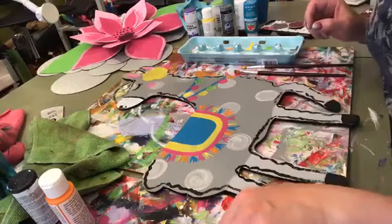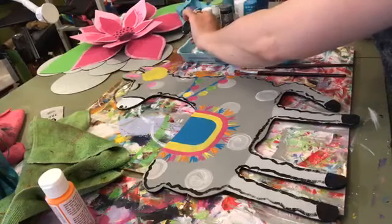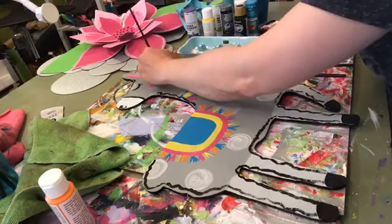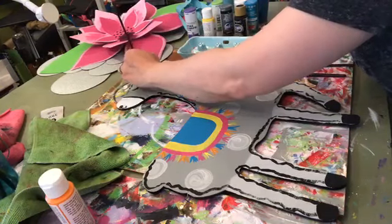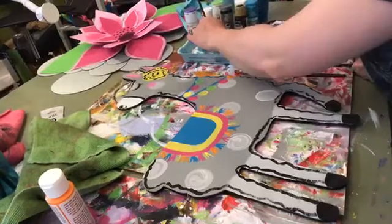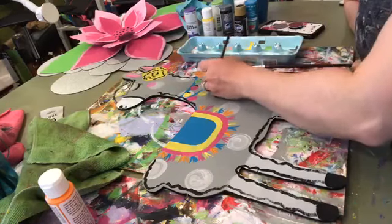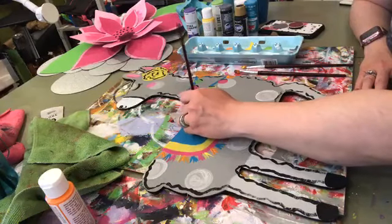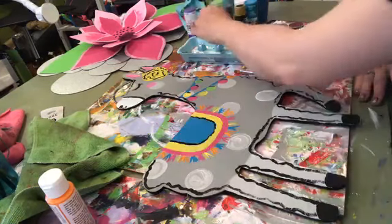Okay, so for my flower, I'm going to start in the middle. Let me get a little bit more fresh black paint. And I'm going to start in the middle and do squigglies. So now he has a cute little flower. And I'm going to do some accents on these bubbles. Doing a squiggly outline around the blanket where the colors meet.